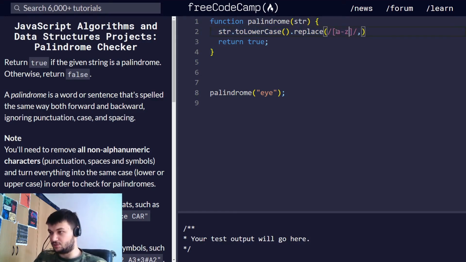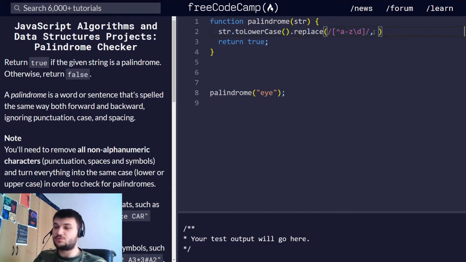Now, I'm going to do A to Z and digits. So this means only alphanumeric characters, and we don't care about the case. But we want to keep alphanumeric characters, and we want all others to be removed. So I'm going to add this to negate it. Using this means that we want to find, with this regular expression, all characters which are not alphanumeric from A to Z and not digits.